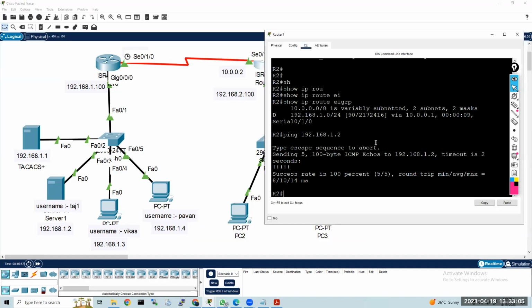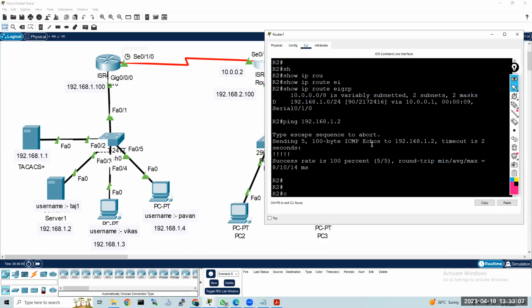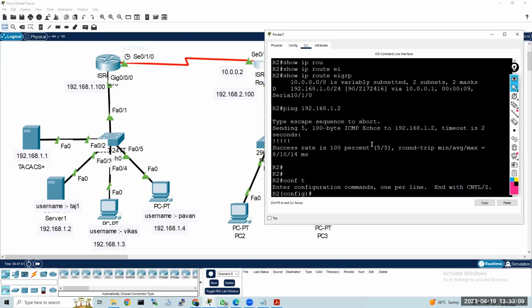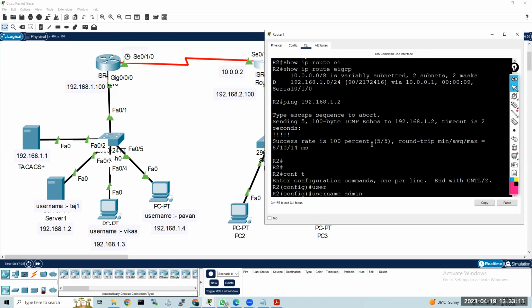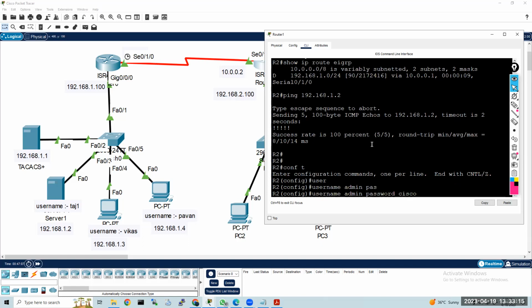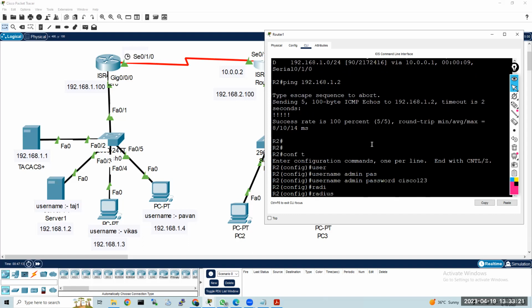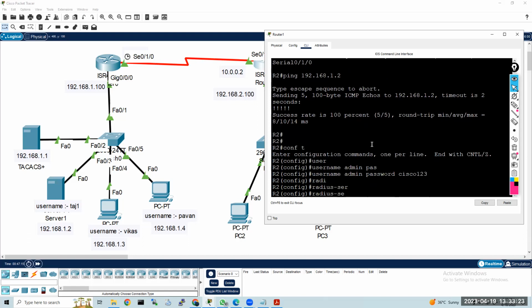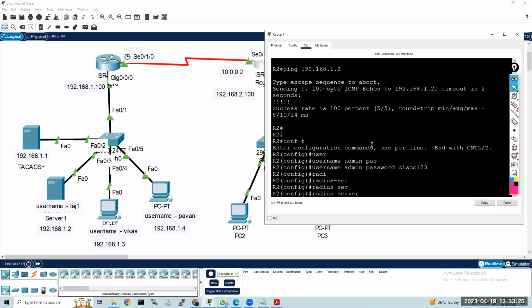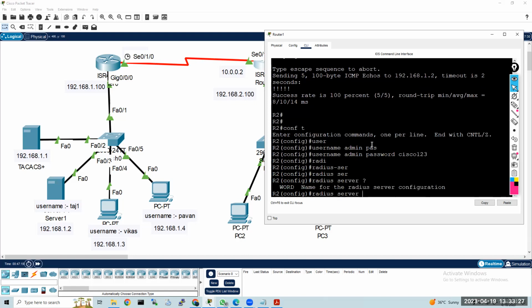Okay, so now I'm going to configure your RADIUS. Let's create a user, same thing as how we created it. Password Cisco123. Okay, now radius-server, give the question mark word.